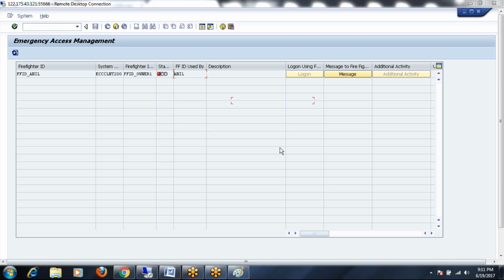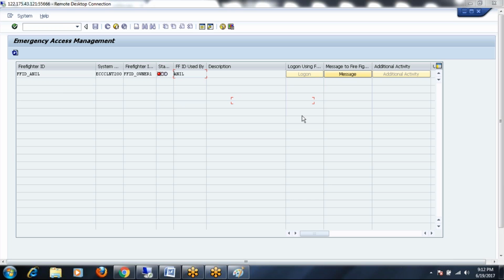Basically, Sridhar, actually one person requires FFID for ECC, BI, CRM, SRM. That time it will be useful, right? So you can request all the FFIDs and it is centralized, so you can see all the FFIDs in the same stream. Whichever system you want to log in, you can log in, exactly. So now FFID Anil is connected to ECC. You can connect in CRM system one more FFID, in BW system one more FFID. Like this, in multiple systems, you can have multiple FFIDs connected. Yes. Okay, thank you.